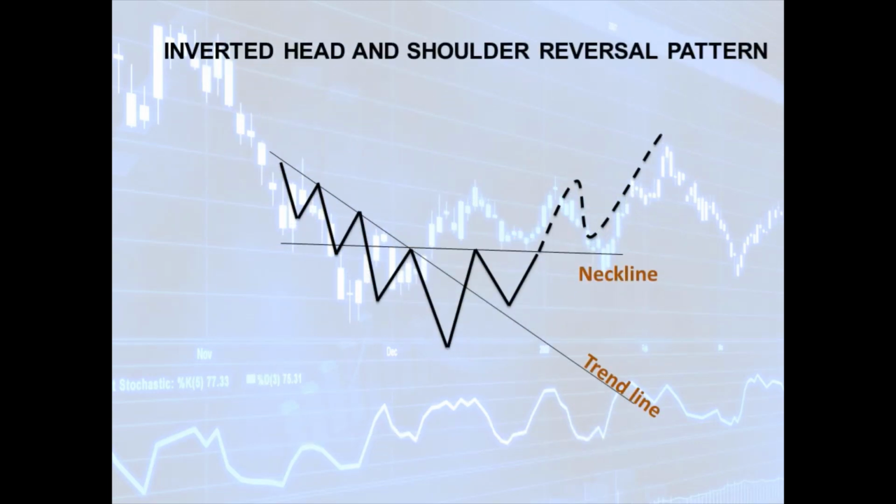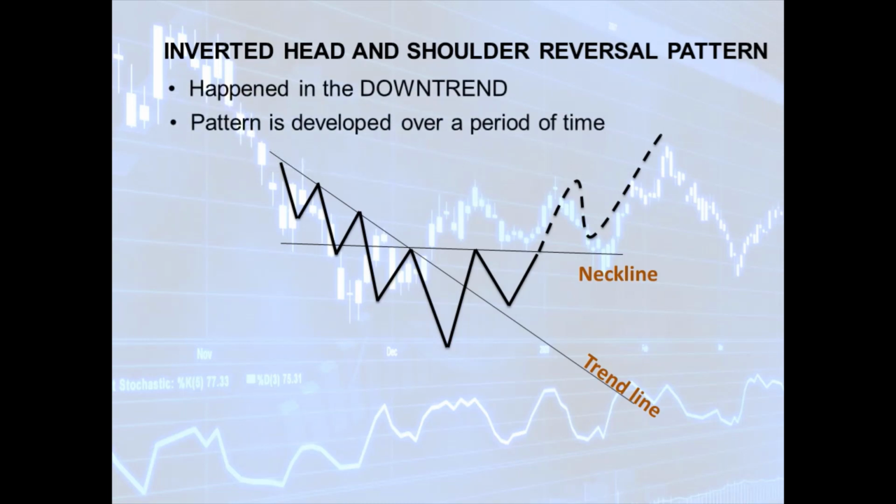Inverted head and shoulders occurs when the downtrend reverses into an uptrend, and it is basically the reverse position of the head and shoulders pattern. Again, there are 3 points to the pattern, with the middle one, the head, being lower than the shoulders. The neckline is drawn across the two peaks between the low points.